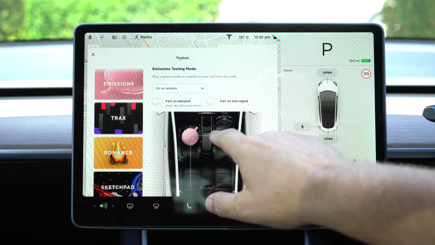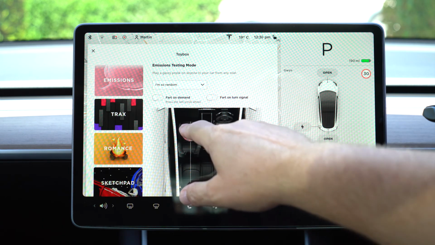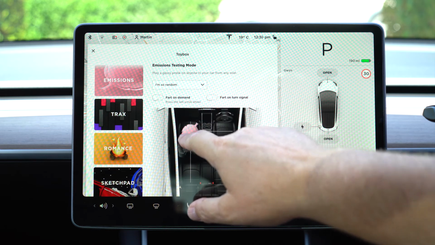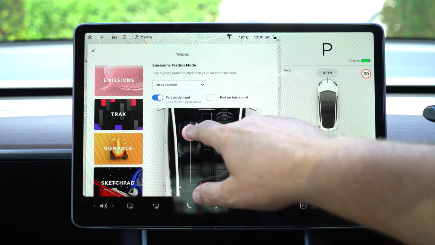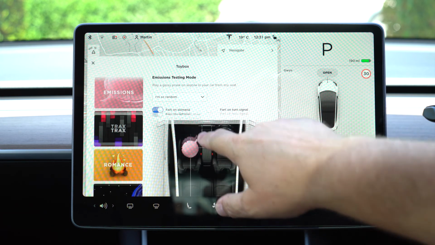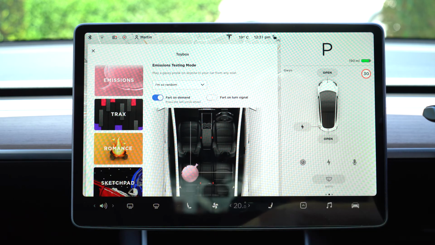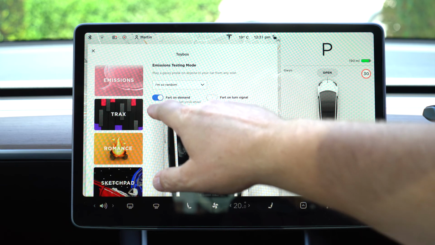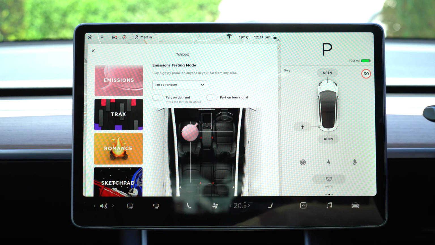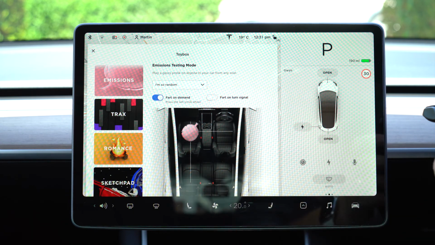I mean, in fairness, it's probably worth the price of the car on its own, isn't it? And you can actually change it so people sit on different, fart on demand. I thought you could move that, maybe I'm wrong. I don't think you can, right? Oh, you can. So when people sit in these particular seats, or it comes out of this speaker, I don't know. Anyway, so I don't know, fart on demand is press the left. Okay. Oh, that's cool. So anytime you want.